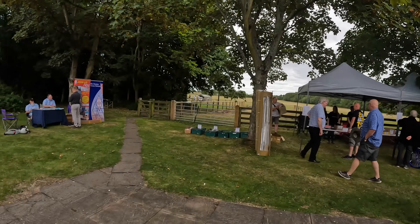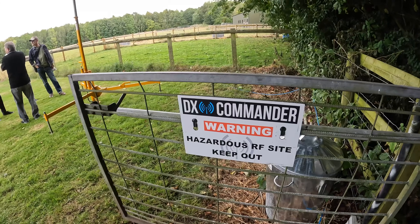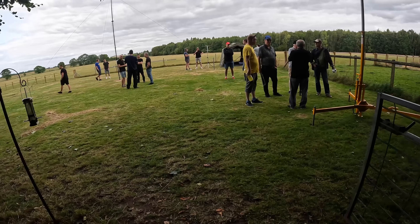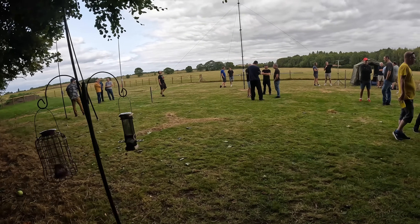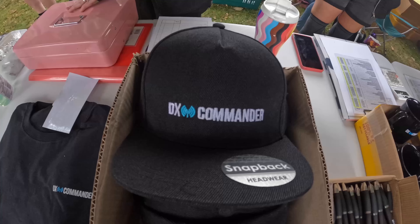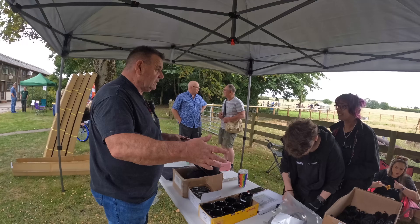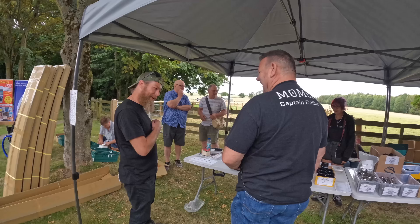We're outside now, just taking a look at what's been set up. I can see in front of us that we've got the RSGB here with a few selections of their books and whatnot. We're going to go and have a look at the famous field and see what Callum's done — I think it's a little bit bigger than what it used to be. There's a lot of people filming each other, because Callum is a bit of a YouTube star. Let's go take a look at the famous antenna field.